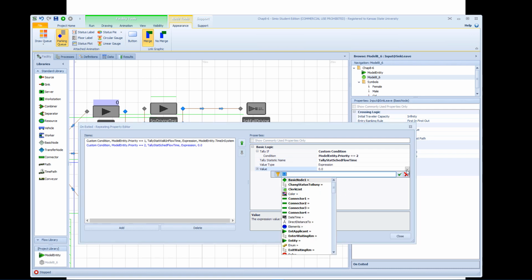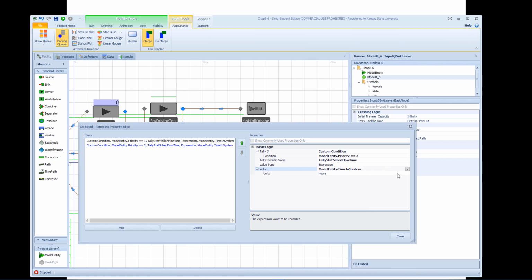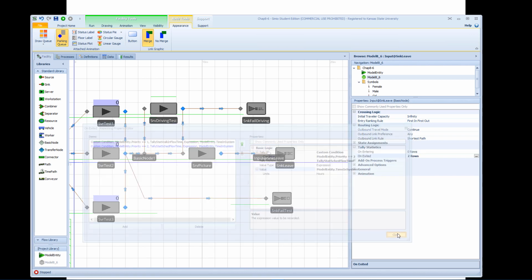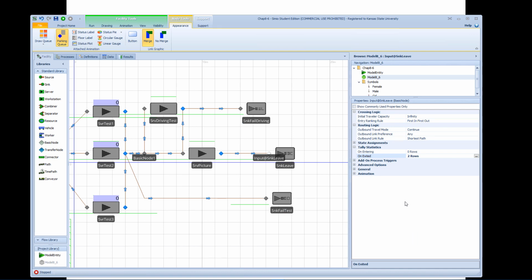The expression is the same, model entity dot time in system, as the collected value.